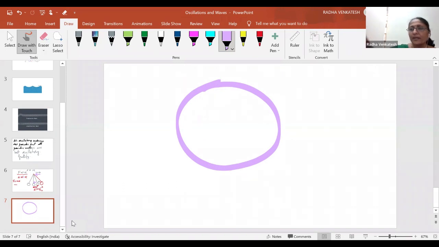Now, when I go in this merry-go-round, like this I go, isn't it? In the horizontal plane. Correct? By rotating that thing, I can have the velocity's magnitude to be the same when it goes like this. And the gravitational force acting at every point, is it the same or different? Same, ma'am, because the height is the same. Exactly. M into g is the same. M doesn't change, g doesn't change at that height. So m into g is the same, right? So it is not going to alter my velocity in any way. Correct? But what happens when you go in a merry-go-round? Do you think the effect of gravity will come in?